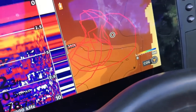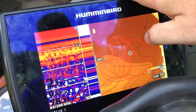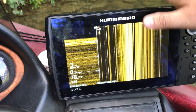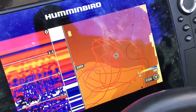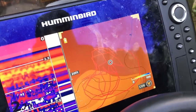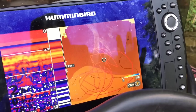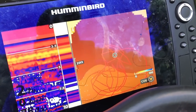Here's a trick: I do not use the SI transducer that came with the Gen 1 unit — it's back in the box. One reason is you can get interference between the two units. As for the map, this lake doesn't have one, so I use Navionics, but the Humminbird units have AutoChart Live built in. This is a map I've made of this particular lake. The unit holds, I believe, 14 hours of AutoChart, which isn't a lot — so be sure to buy the 0.1 card, around $89 to $99.